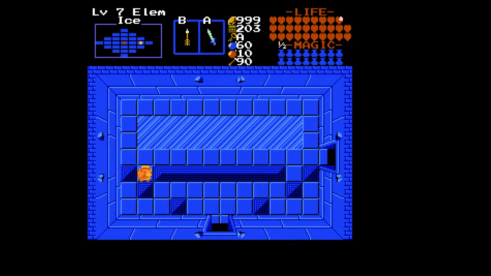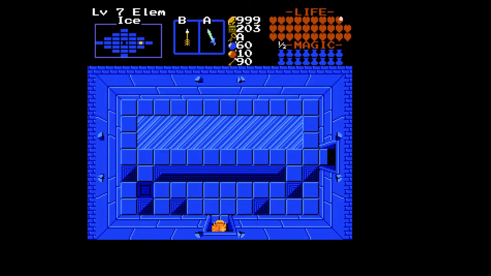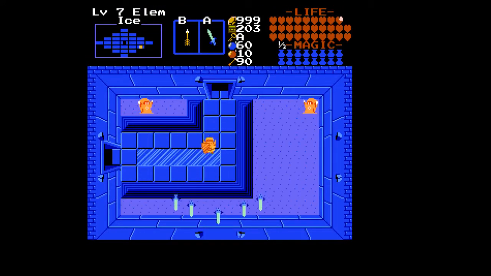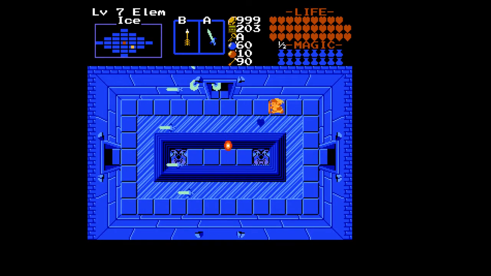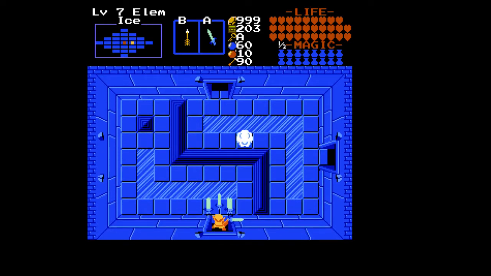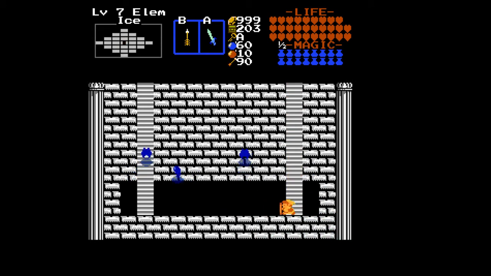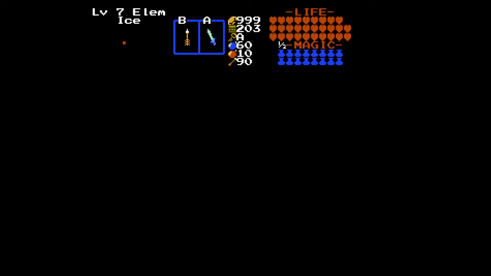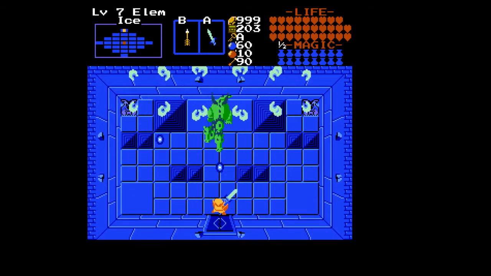So you're probably wondering where to go now. And basically what you have to do is go into that room with the Gibdos, because the stairs here will lead you to the boss, and then to the item, to the end of the dungeon prize. I think it's just a Gleeok. Yeah.